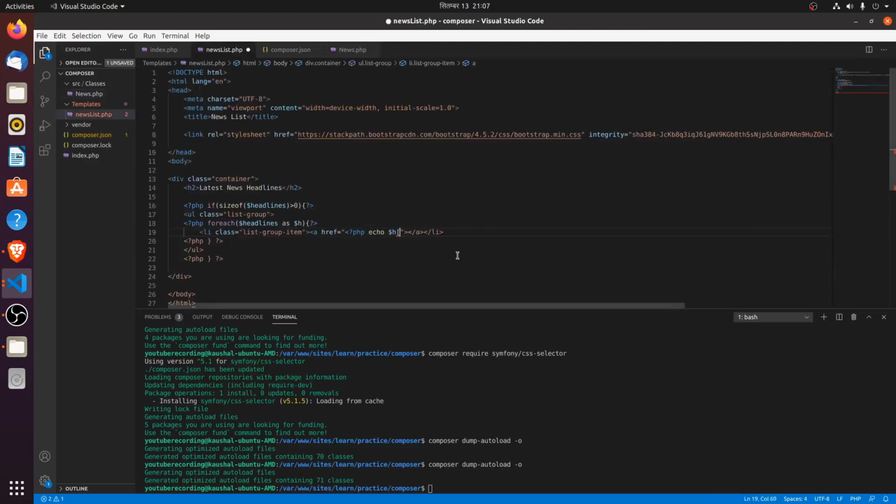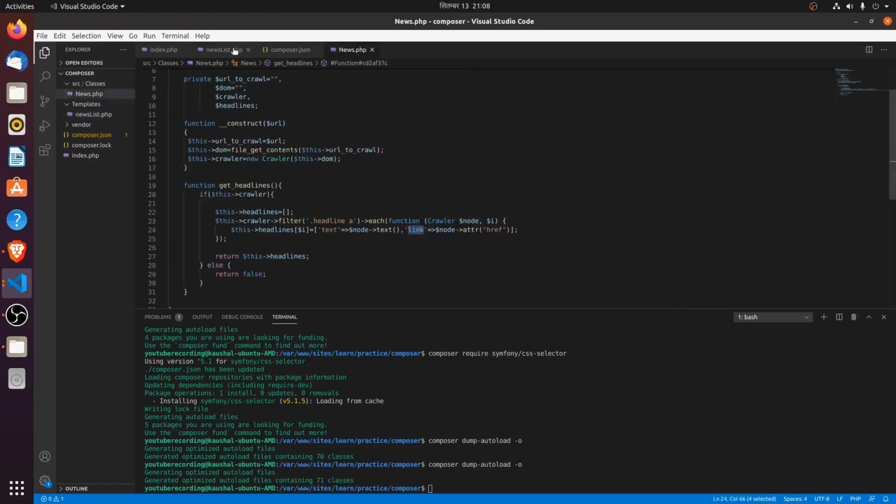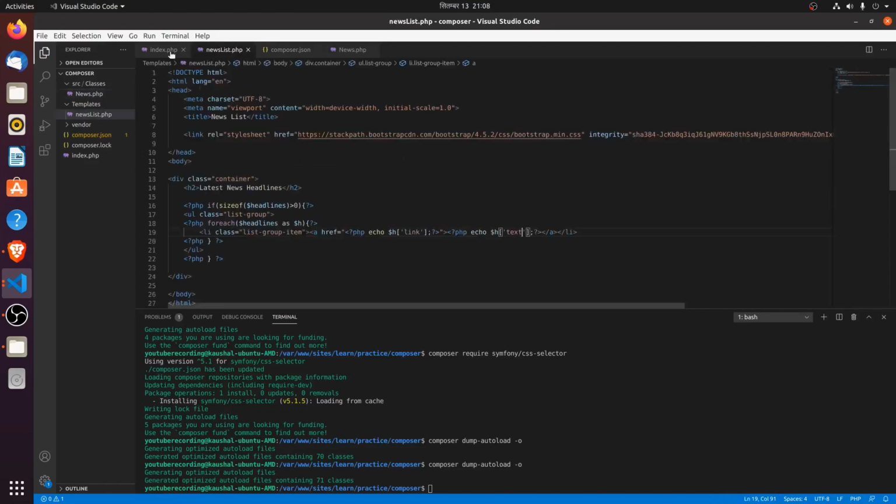So link would be h link, and text would be h text in here. So that's what is being written and being used. So yeah, I think it should get us to a nice little list from the Washington Post of all the latest headlines over here.